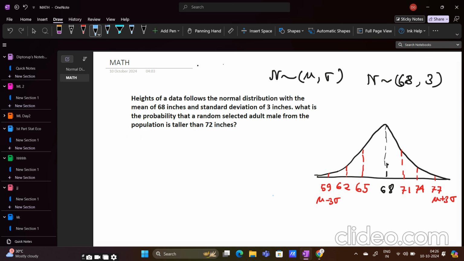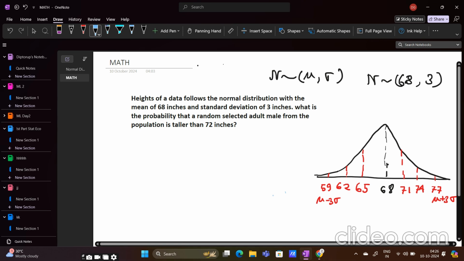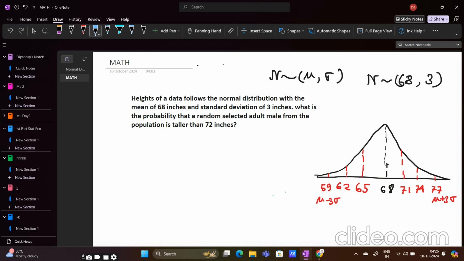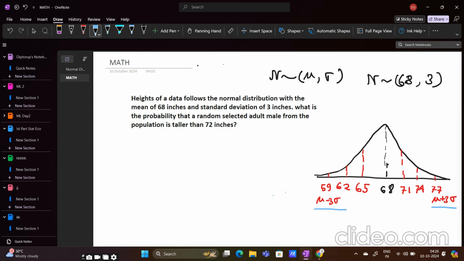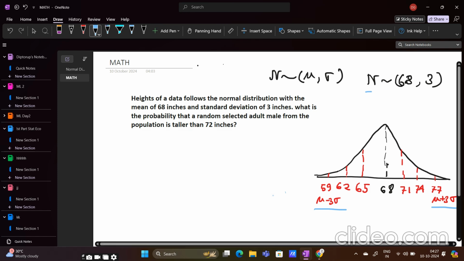So from here we can get the interpretation that the probability of a point lying between mu minus 3 sigma and mu plus 3 sigma is 99.73%. That is obviously very high. That means for most of the time the point will lie in between mu minus 3 sigma and mu plus 3 sigma. This is not just for this problem. For any data that follows a normal distribution, you can apply these conditions.